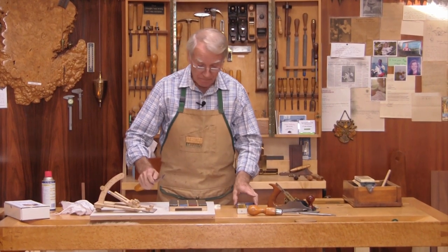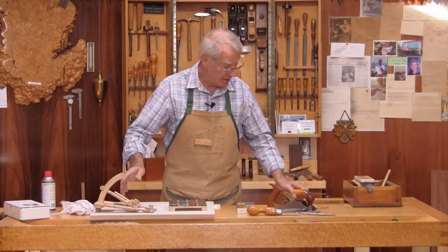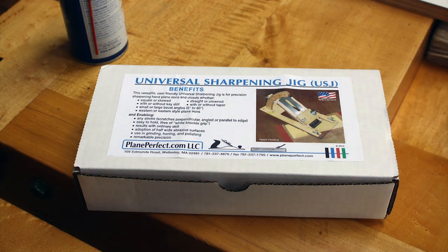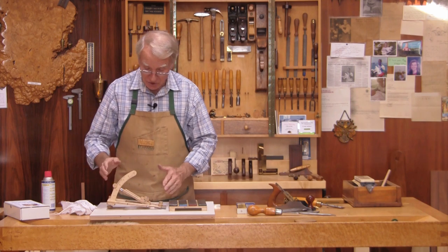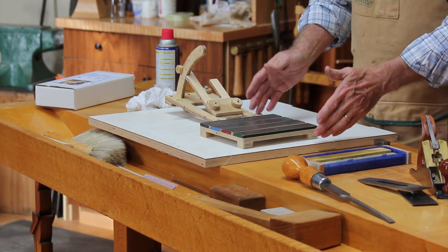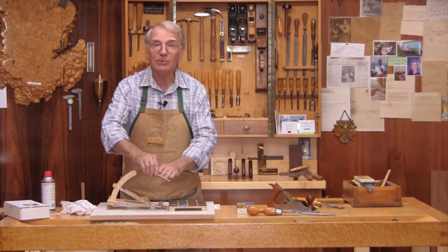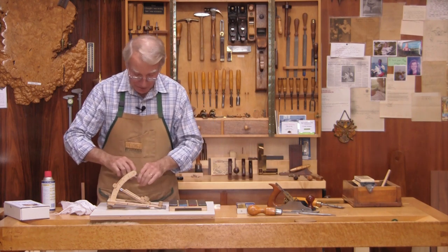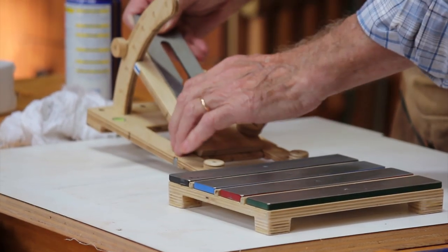Because most jigs sit on the stone or behind the stone. But this jig, which is made by the Plane Perfect company — Dave Powell, who used to own the diamond stones company — he came up with this new jig. We have here the rough, medium, and very fine diamond stones, and this does the sharpening the same way as I do, going back and forth. That's the reason I like this. You simply put in your plane blade or chisel.